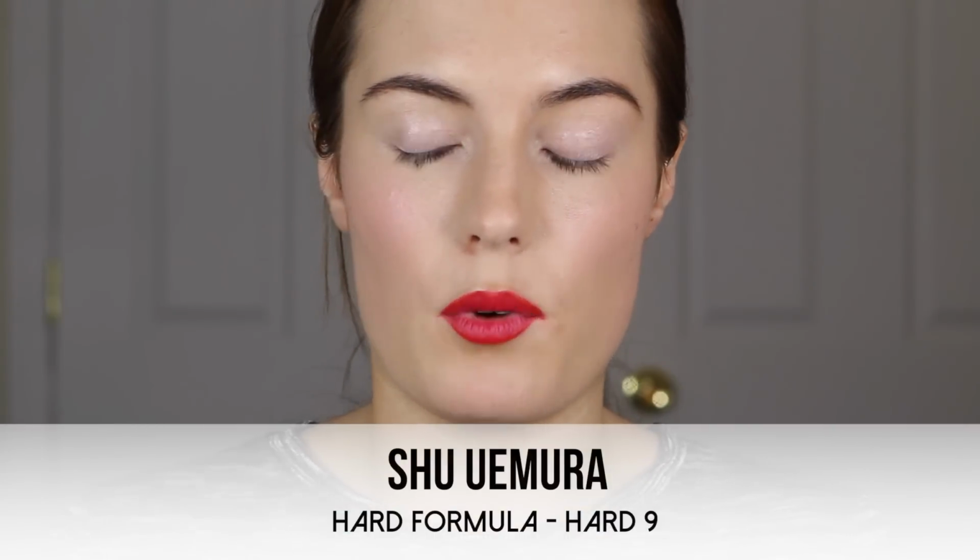So I guess for 2014 I was super obsessed over finding the perfect brow product that wasn't one of those heavy, too much brow products, but just gave the perfect effect. And I think one of my favourite products I discovered in 2014 on a shoot was actually the Uemura hard formula. I was so obsessed over looking through makeup artist kits when I was assisting them, asking why do you use this. And one of the artists I was assisting loved these pencils because they just give you that barely there brow look. It adds in the hair, but it's not an overly sculpted brow.